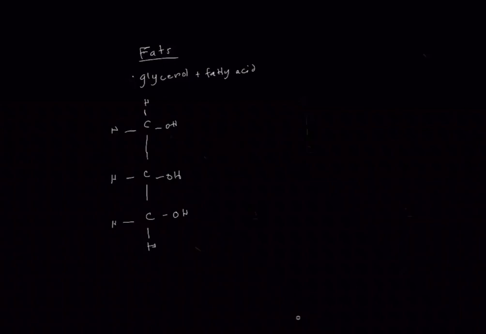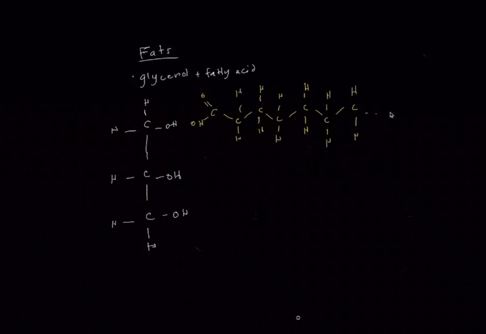Now, fatty acids are essentially these long carbon skeletons where one end is a carboxyl group. So its carboxyl group looks like C double bond O OH. And it's this long chain of carbon and hydrogen bonds, forming the skeleton here. They can go on to be 16, 18, 20, they can get pretty long, right? So there's no set amount here. They can go on for as long as they want. That's a fatty acid, right?